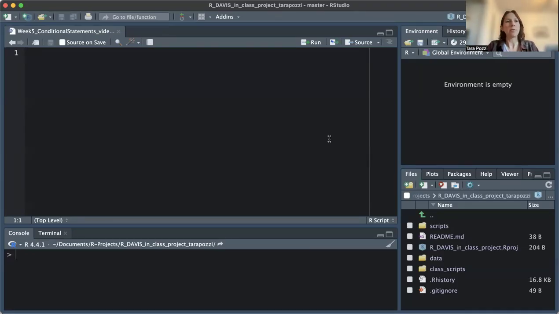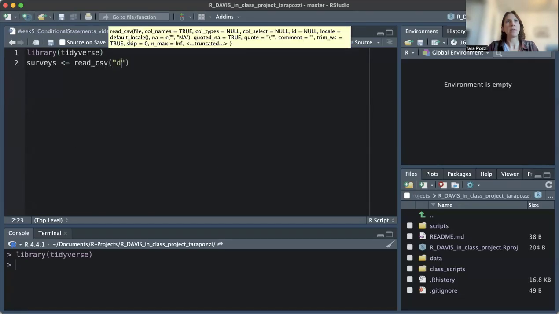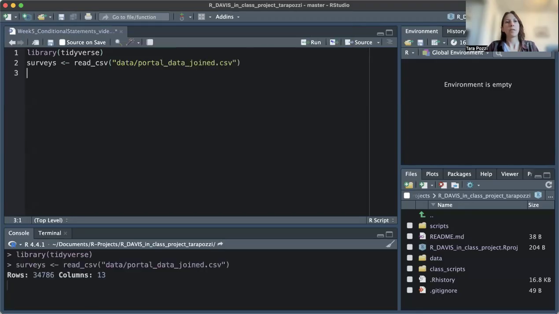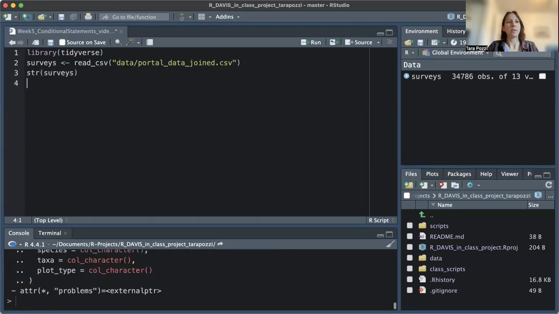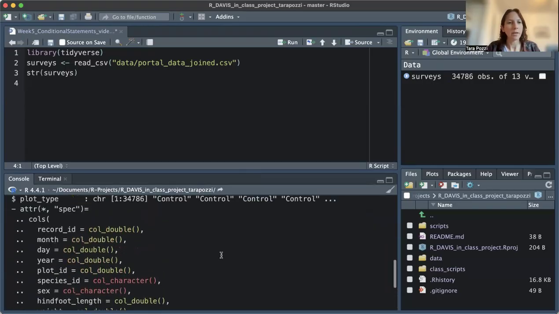So for this video, we need to load up the library of tidyverse. And we also need to read in the surveys data set. Okay. And let's just see what the data frame looks like again, because it's been a little while since I looked at it.